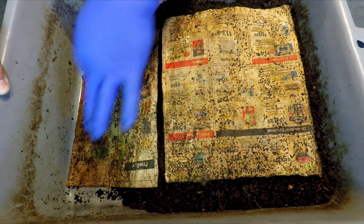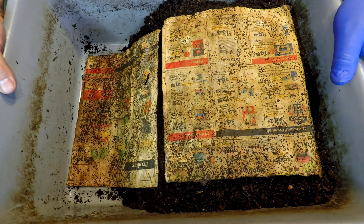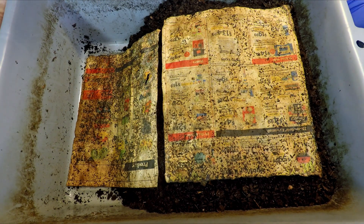We need to release those little guys into the other bin that we're going to feed, where all the other worms live. Let me get that one out here on the bench and we'll get to releasing those wormies and giving them some food. Hopefully after a week they're doing good in that vermi bag tote. So let's get over there now.